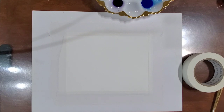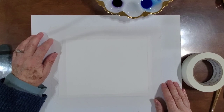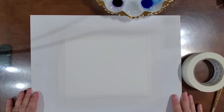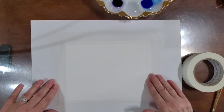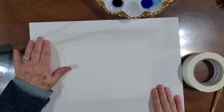I stretched my paper. I'm using 140 pound cold press Arches, so I have to stretch it. This method is so wet that even if you use 300 pound, you're going to have to tape it down, because I use so much water that it will buckle. So I've got it taped down and it's just about dry enough so it's not buckling.